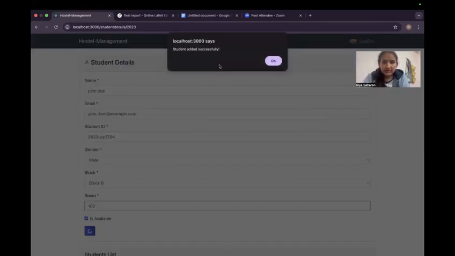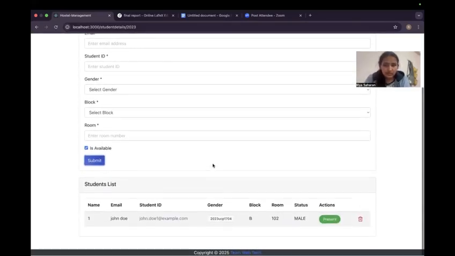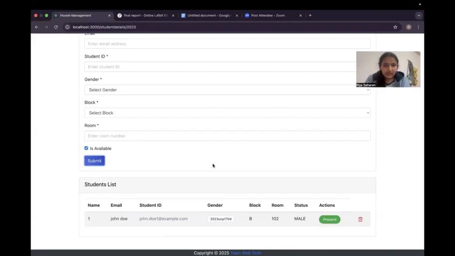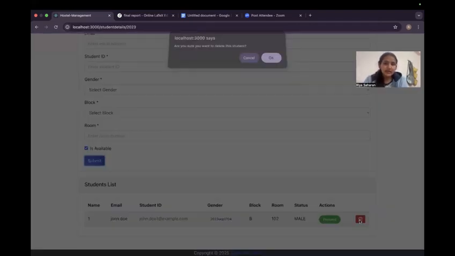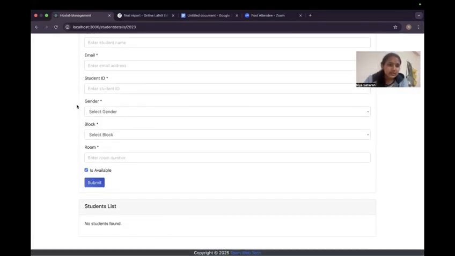watch as the API validates, inserts into MongoDB and updates the Redux store in real time. There it is, student added successfully. The list auto refreshes. We can see that the students are already filtered by their batches. If I want to delete any of the students, I can do that by clicking on this delete icon. You can see here the student has been deleted from the list.